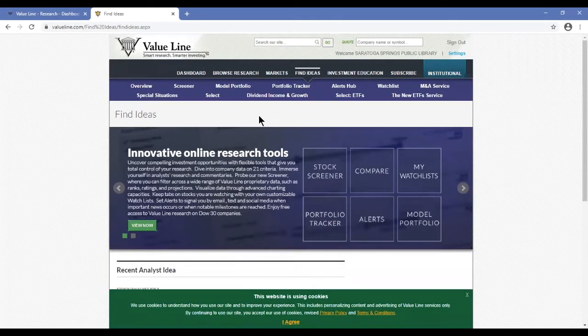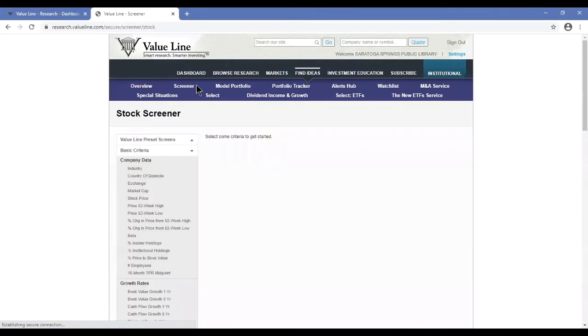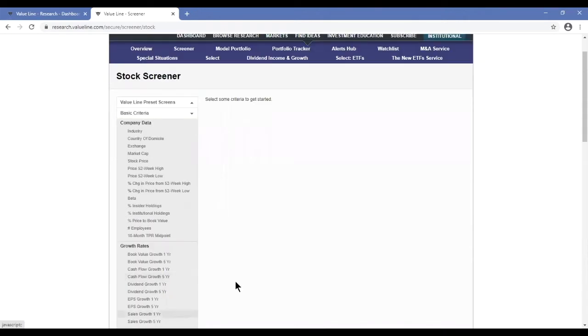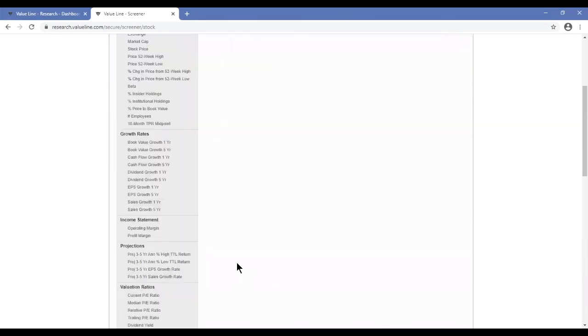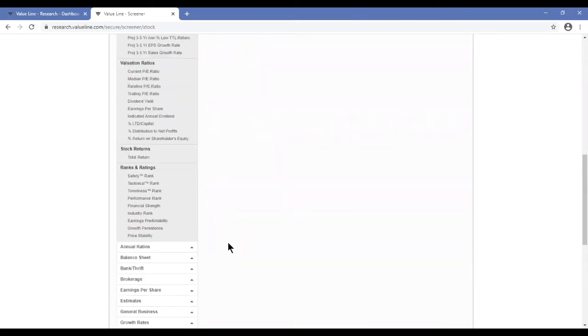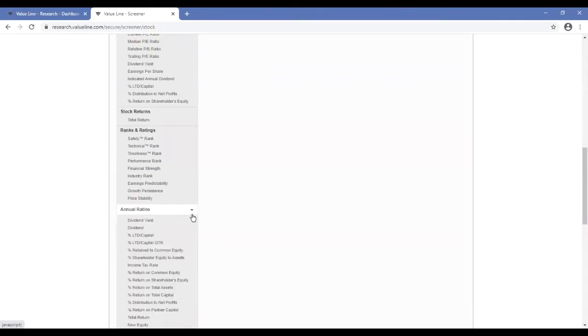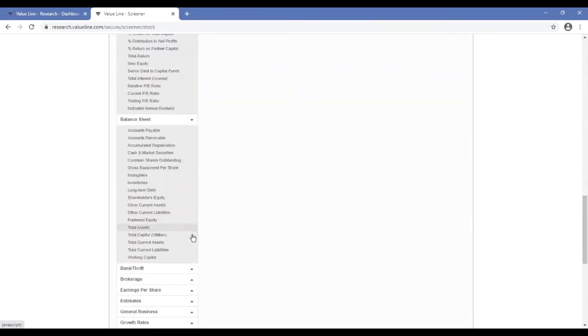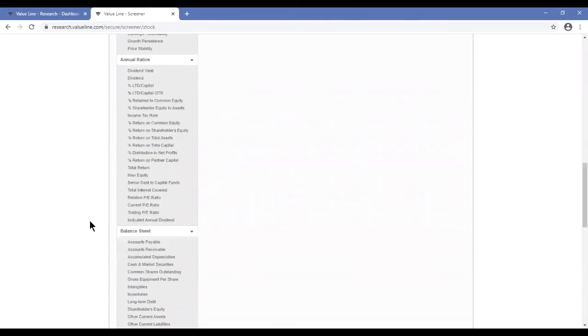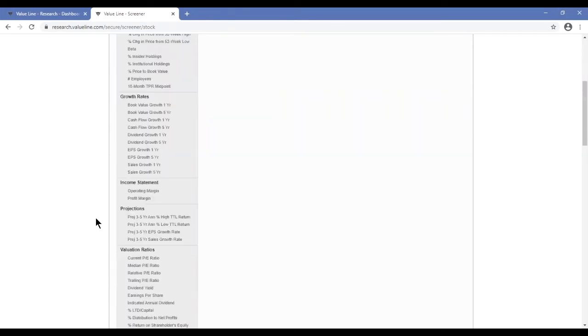Okay, next, directing your attention toward the top of the screen where it says Screener, let's click there. This is where we can perform a more advanced search based on hundreds of criteria available to retrieve names of companies we may be interested in researching further. As you can see, each selection on the left can be expanded to show search filters that can be applied to a screen. A screen is the term that we use for a search, just another word for that. So we just click and, as you can see very quickly, the hundreds of different options become quite apparent.